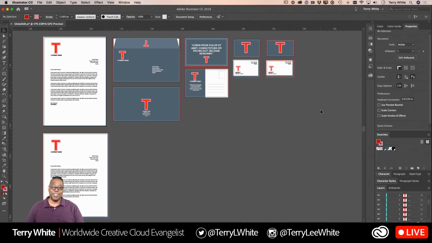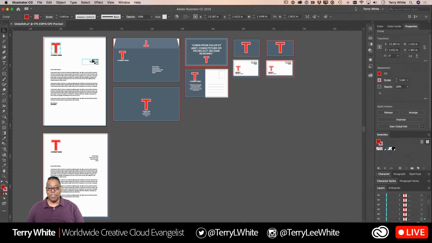But anyway, you get the idea. Not doing a great job on colors today, Terry's not good at picking colors today, but you get the idea of how this feature works. So again, whether it's the size, whether it's the attributes of it, whatever it is you want to change, just go back and select for gold or select start global edit. It'll go figure it out.